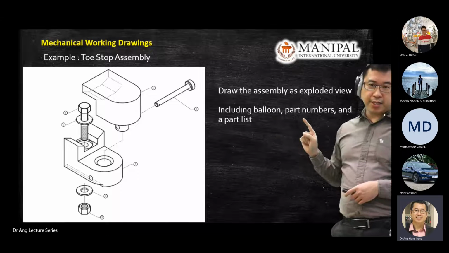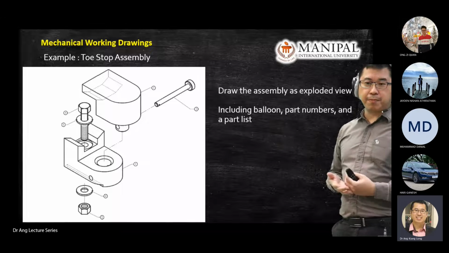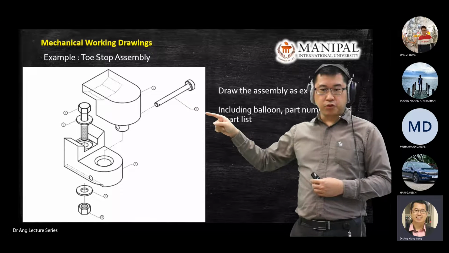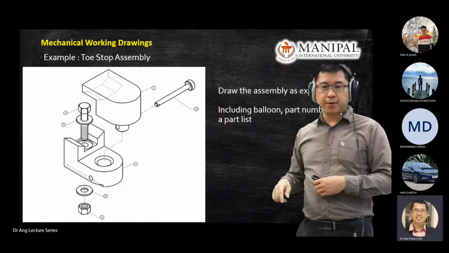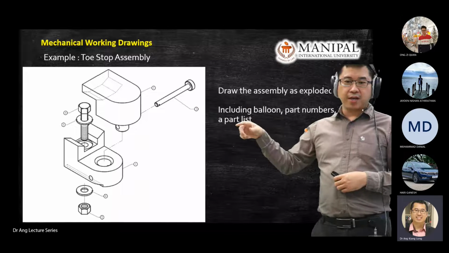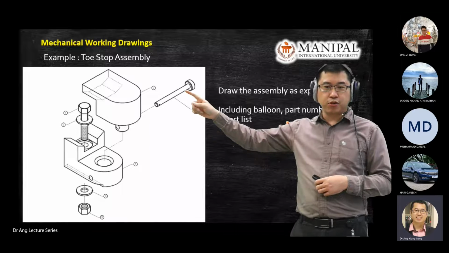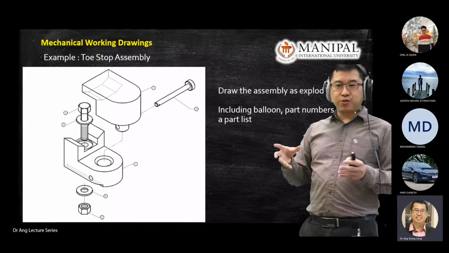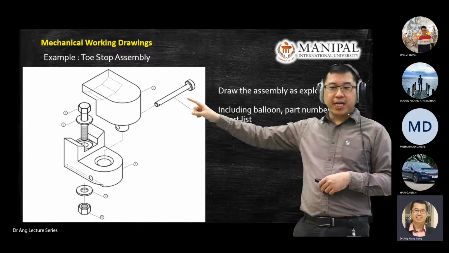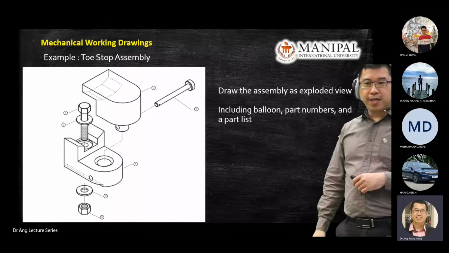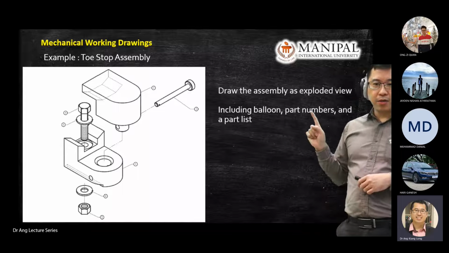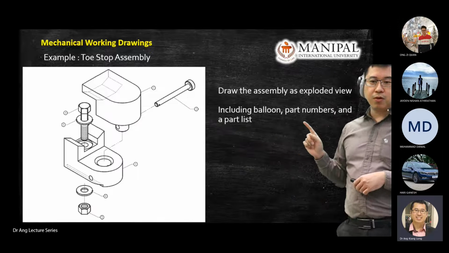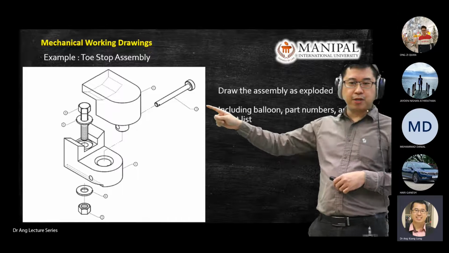If you can, generate some part numbers, just artificial part numbers. For example, this part, number 3, you give a number for this part, for example MIU 001, MIU 003 for this one. If you go to industry later on, people don't talk about the name of the component. They will say, okay, what part number do you use? Meaning if you're referring to this part, you just say MIU 003.